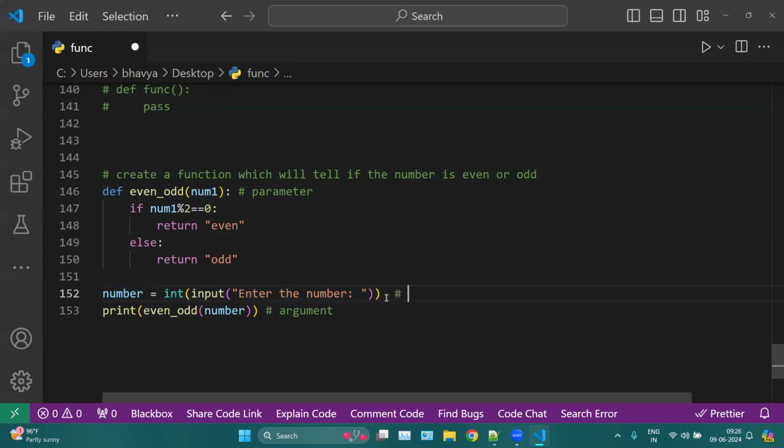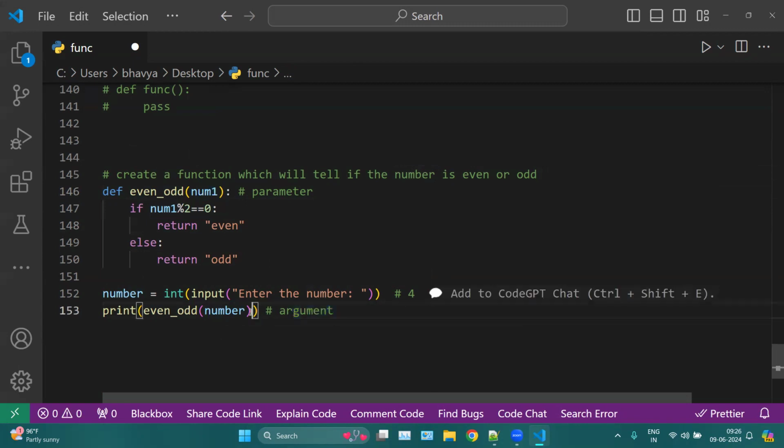Let's say the user puts number 4. Here I'm calling my function and replacing it with the number. What is number here? Number is the number entered by the user. So this 4 will be replaced here, and 4 is an argument.